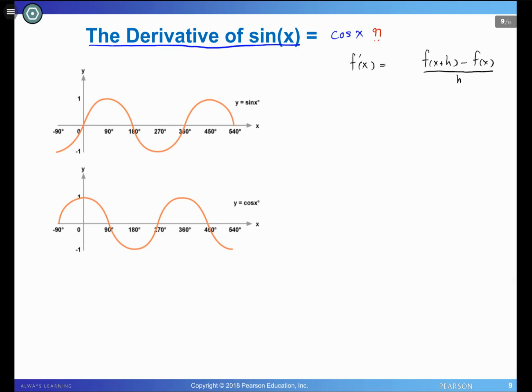But this one is a big triangle, and that is not good enough. We want it to be smallest possible, and that's why we have limit right here in the definition. Limit when h goes to 0, when the base of the triangle goes to 0. So let's make a box around this definition. It's going to be crucial.